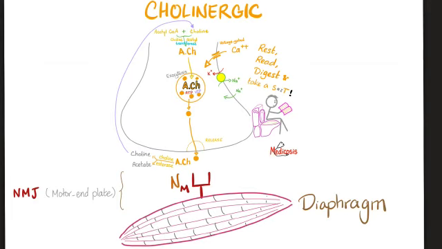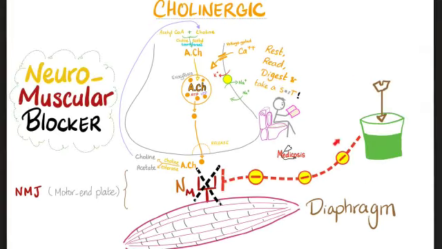Today we are talking about skeletal muscles only, so the receptor is N sub M. And what's the name of that space? It's the neuromuscular junction, or the motor end plate. And what does this poison do? This poison blocks this receptor. It's an antagonist on the N sub M acetylcholine receptor. And therefore, hey poison, I hereby declare you a neuromuscular blocker.